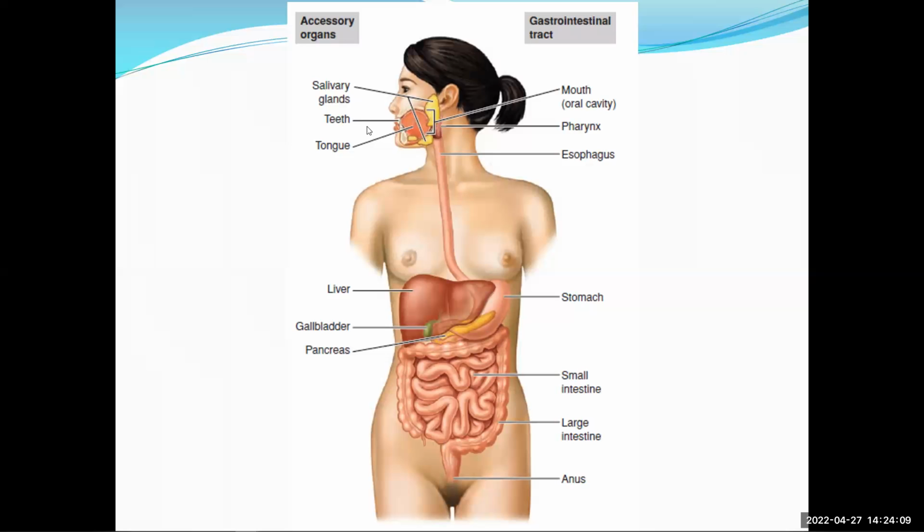So when we take in food, how does it go? We have teeth, chew it up, and then the tongue pushes the bolus into the back of the throat. The salivary glands here, right? This is the parotid and the sublingual underneath the tongue. Submaxillary is a little higher. It goes down the esophagus, which is like a pipe. It goes down to the stomach. From the stomach, it enters the small intestine. Then from the small intestine, it goes through the large intestine and ultimately to the anus, where the waste product, that which we cannot digest or that which is not used, is given off as stools or fecal matter.